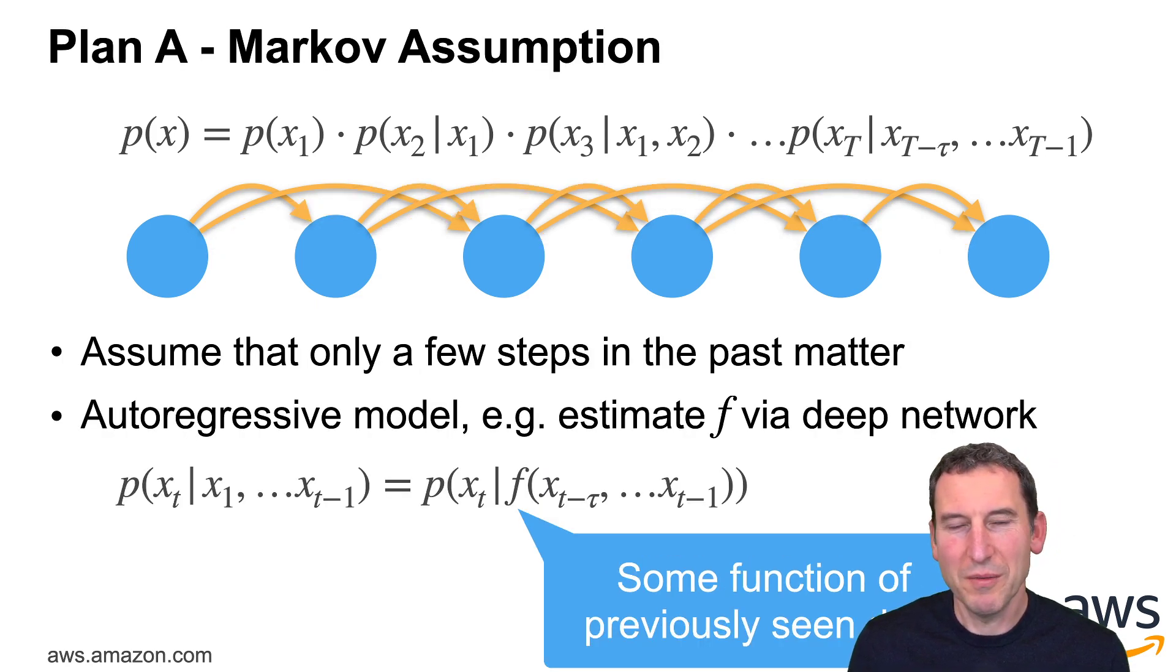So one way to simplify this is by using what's called the Markovian assumption. Namely that I really only care about a few past steps in the past. In other words my P of Xt given X1 through Xt minus 1 is really best written as P of Xt given Xt minus Tau up to Xt minus 1. So I only look Tau steps into the past and no further than that. For instance let's say I have a traffic light. In that case this is a pretty good assumption because the light goes from green, goes to yellow, goes to red, goes to green. So there's a very simple state transition. I'm ignoring here the fact that those phases have different durations in which you would get a semi-Markov model but overall this is a fairly sensible assumption.